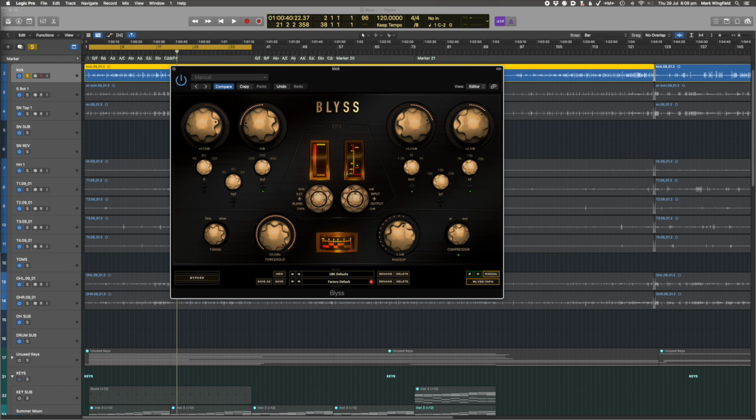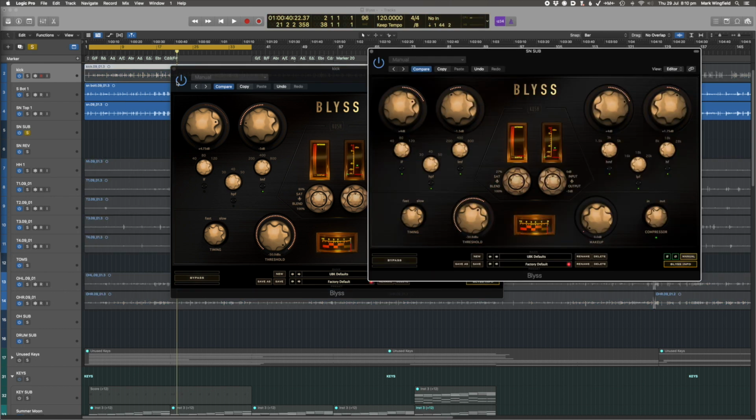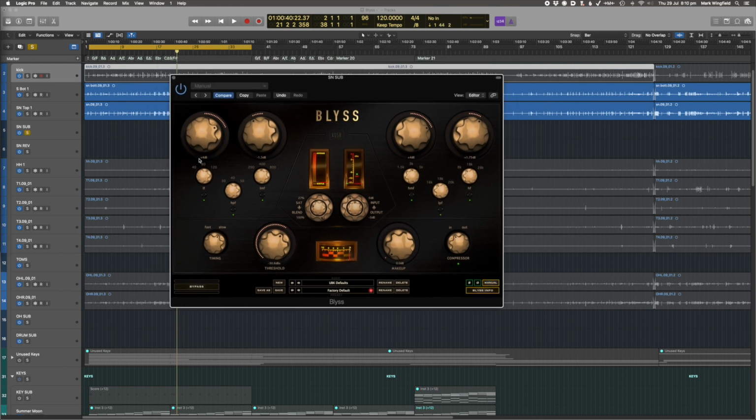So let's move over to the snare. And I'll bring this in and out, and then I'll mess around with it. So quite a nice snappy sound. Of course, it's EQ'd quite a bit.